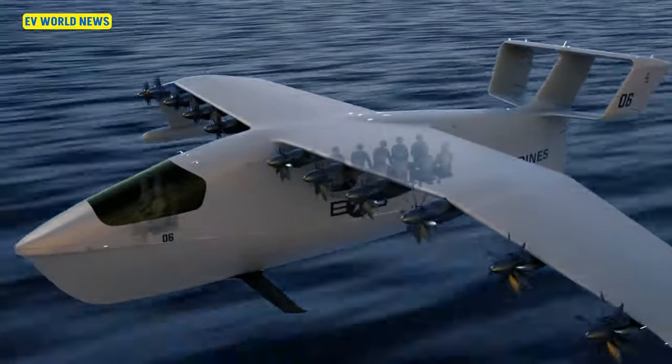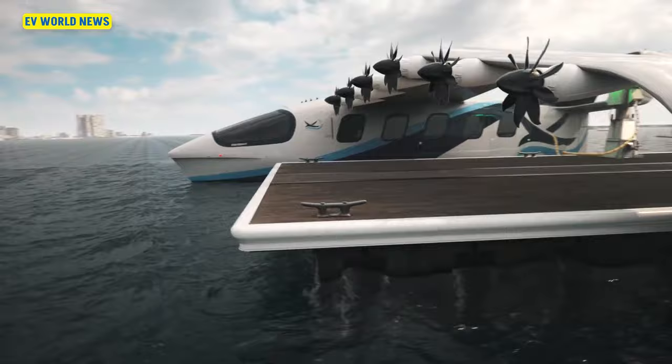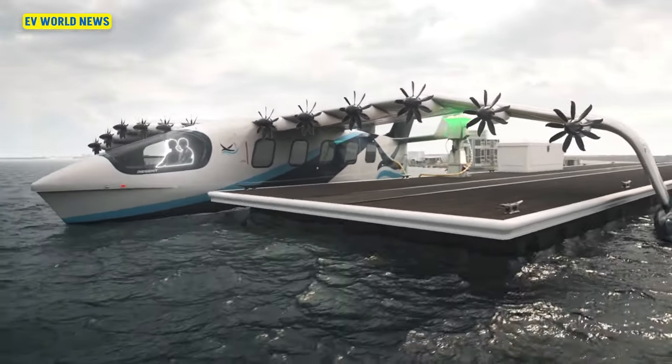The first one they're building, called the Viceroy, seats about 12 passengers. They have a larger version closer to 70 seats that they're envisioning. I haven't seen whether those are illustrations or real full-scale aircraft, since I haven't seen much information on them beyond this article and some photographs. I have about three stories in my database about this company. One of the stories was about Southwest Airlines joining a study to see how efficient it would be operating around the Hawaiian Islands.